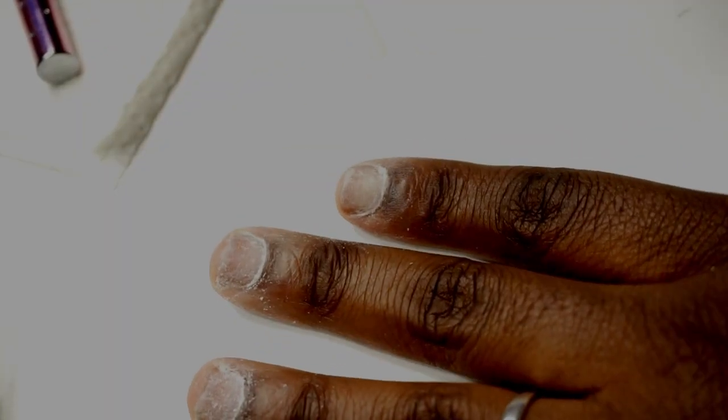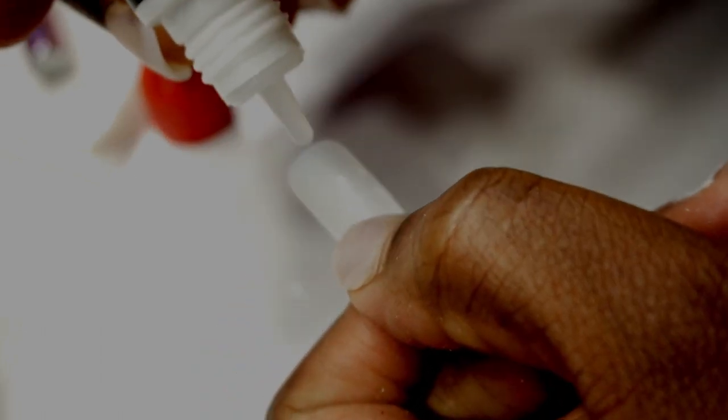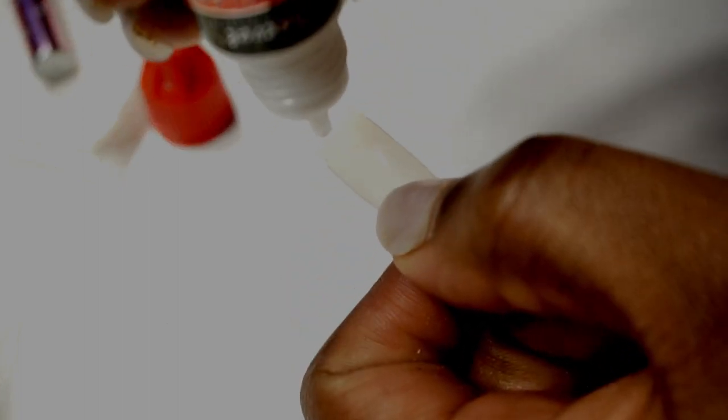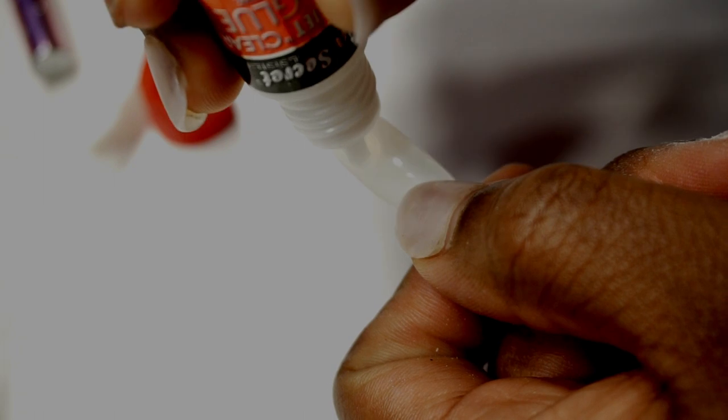Okay, so now I'm gonna go ahead and apply the fake nails. Now what I do is I know some people apply glue to their nail bed and to their fake nail, but I'm gonna just, whoa, drop some over here. So what I'm gonna do is take the nail glue and just apply it directly into the nail acrylic bed, not too much.